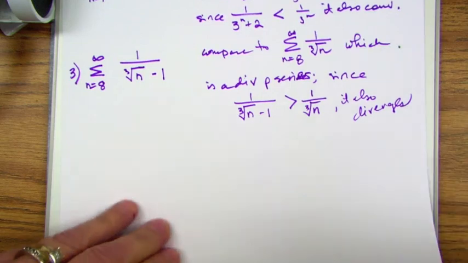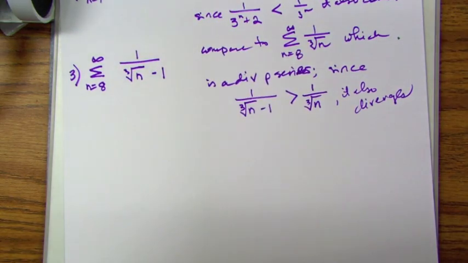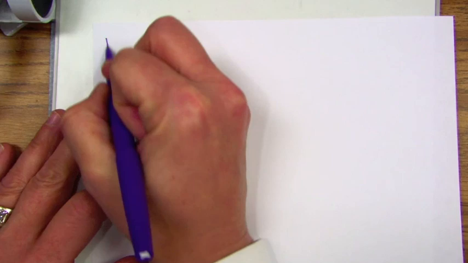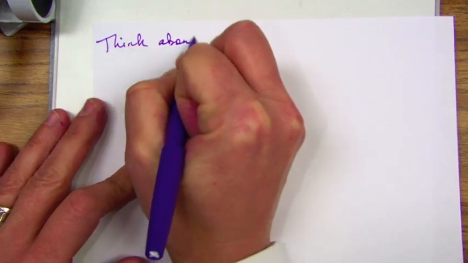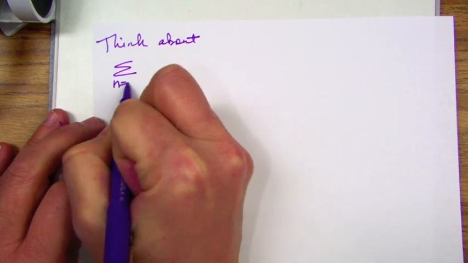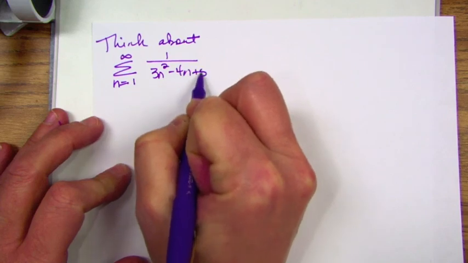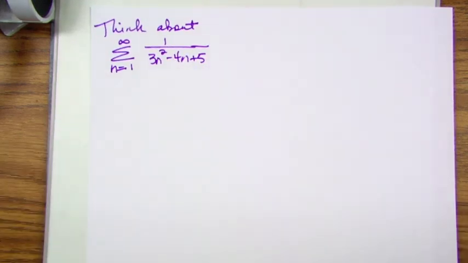All right, we feeling pretty good? Okay, so you've brought up some good questions along the way. Like, what if I know what I have picked converges, but what I'm given isn't smaller? Well, then you have to choose something else. Or the other thing that happens is you don't know how they compare. So think about this one. You don't have to write this down yet. Think about the series from n equals 1 to infinity of 1 over 3n squared minus 4n plus 5.